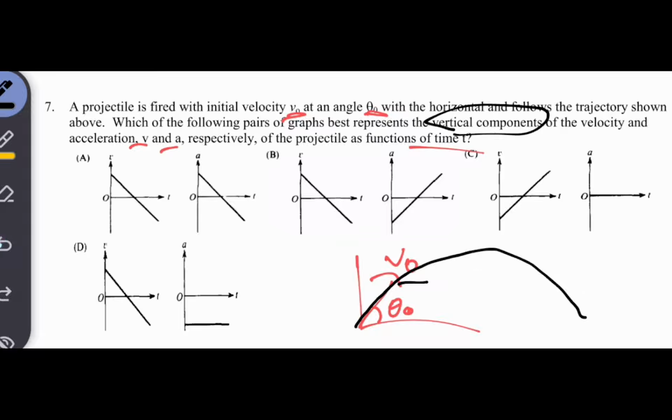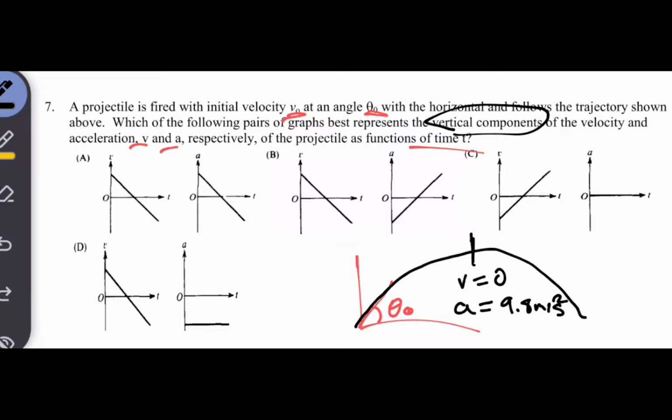So since we know that, one important key fact of a projectile motion problem is that right here at the vertex of the parabola, the velocity is equal to 0, but the acceleration is equal to 9.8 meters per second squared, because the gravity is constant throughout the whole motion. Since gravity is 9.8 on Earth, it's going to be constant the whole time.